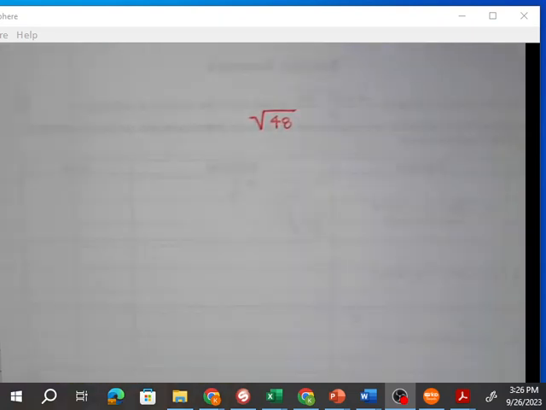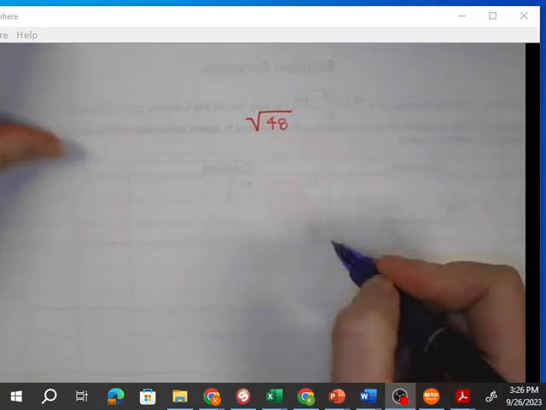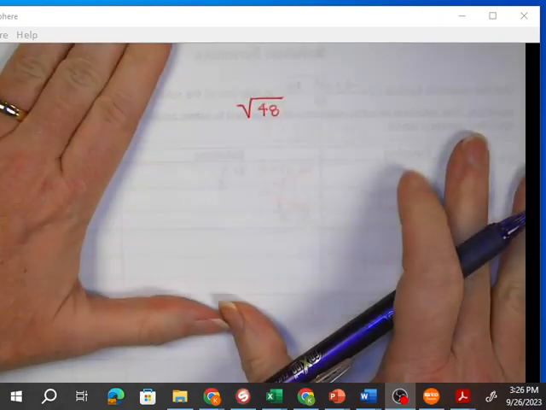If you do not know your perfect squares, at least up to 13, you need to memorize them. Because there's going to be lots of situations where you need to know them. You also probably need to know that 15 squared is 225 and 25 squared is 625. It's not a perfect square, so instead I need to break it down. I'm going to show you my way. If you already know how to do this and you're very good at it, there's a couple of different ways to do it. Then do your way. As long as you're getting right answers, it's fine with me, but for the purposes of teaching, I'm going to teach it my way. So I'm going to use a prime factorization tree.